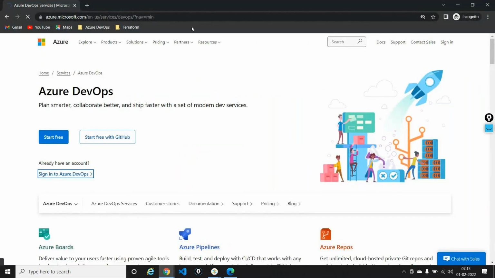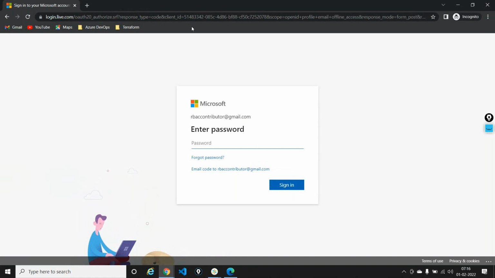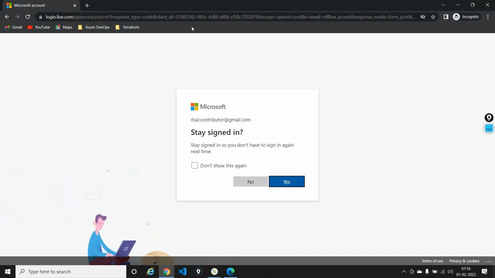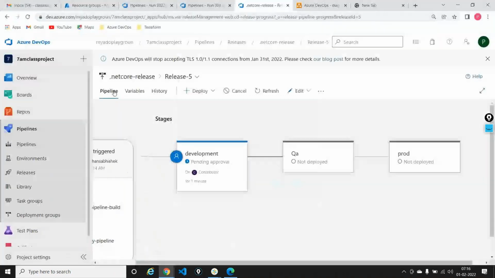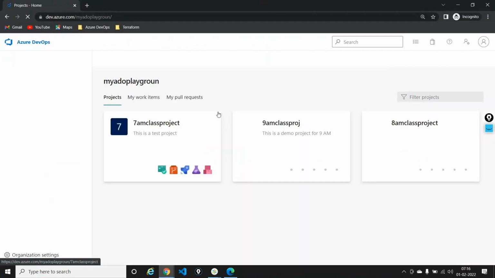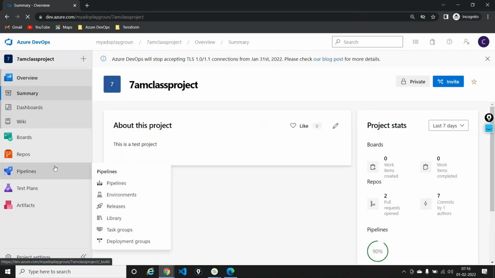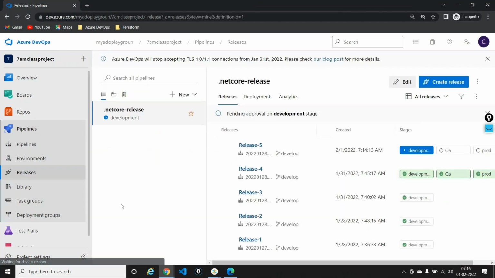So I'm saying just sign into Azure DevOps, and I'll just sign in, let's say, the particular ID. So I'll say it is RBAC contributor, and once I log in, you should be able to see a pipeline which is waiting for my approval, and only when I, as a lead of the development team, go ahead and approve this out, that's where the code will start moving into the environment. See, now it's waiting for my approval.